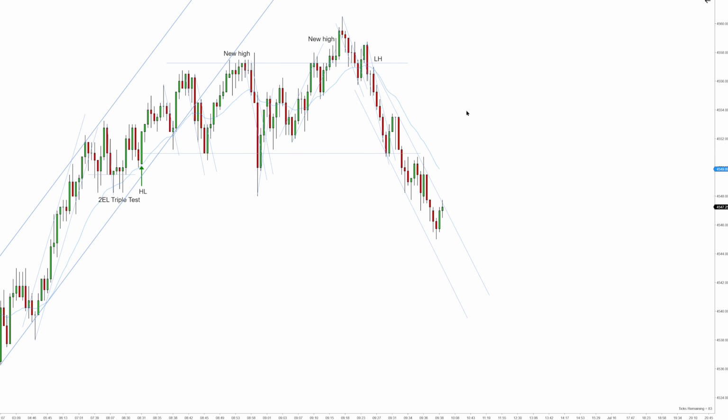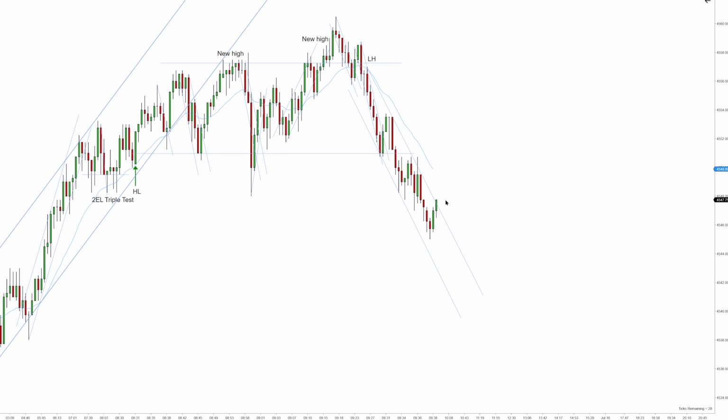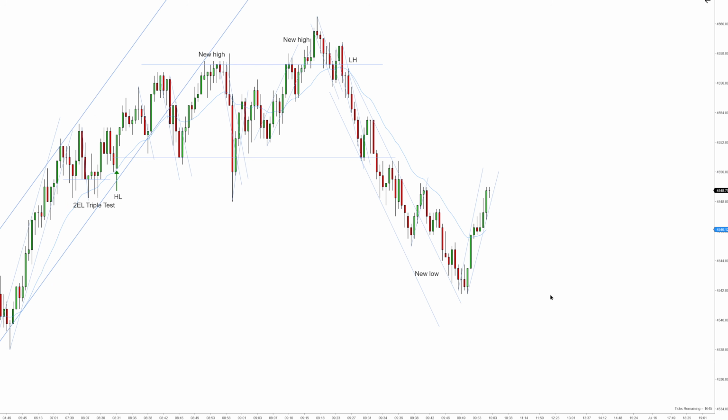It was a little bit unclear to me overall, but right now we have a downtrend working lower and I'm going to be looking for second entry short at the key entry point.